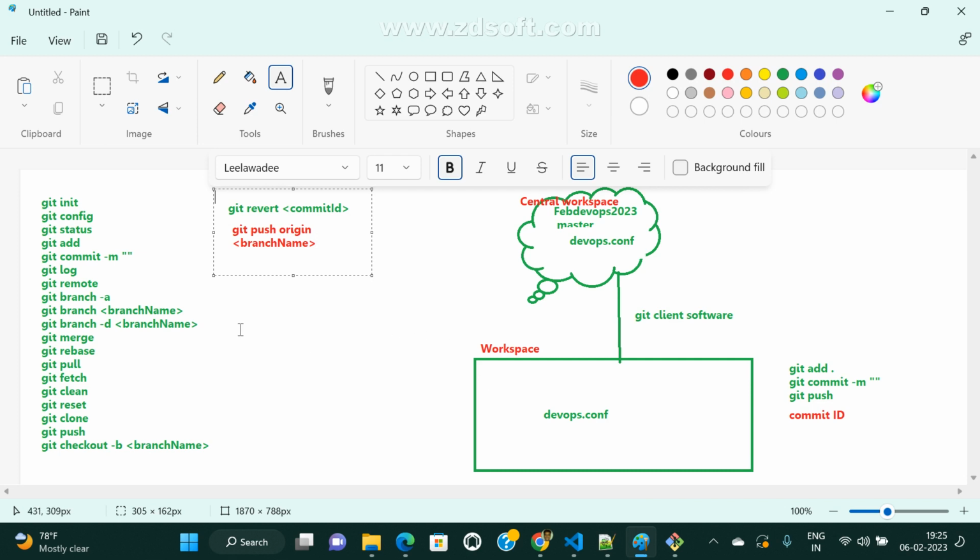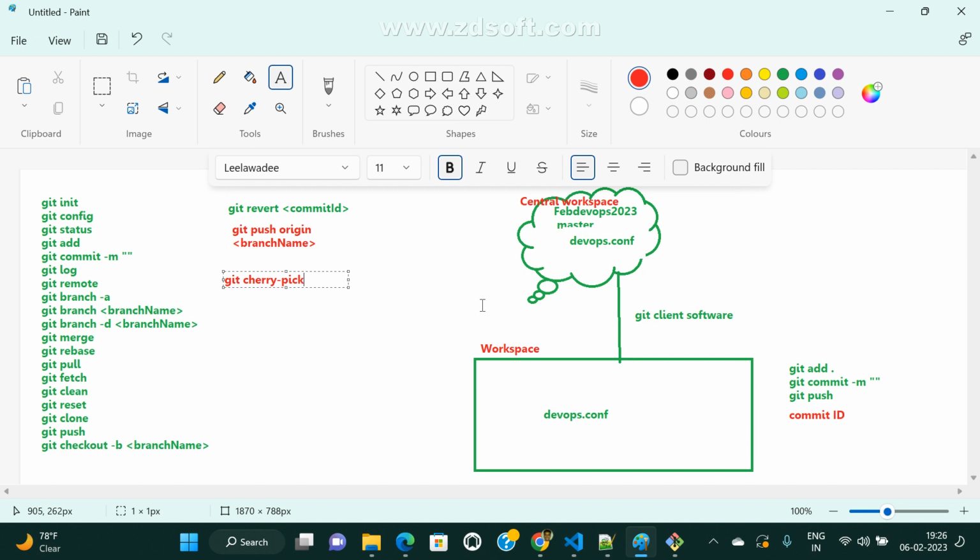Now there is one more command, also very important, revert. Now one more important command: git cherry-pick. Very important. So what is git cherry-pick? Now you already know git revert, git reset, git merge, git rebase. As of now, we have learned many commands. They are all basic commands, and these are some advanced commands, daily used commands and all.